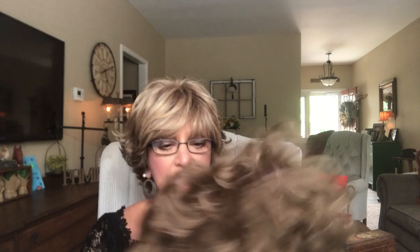It's just lighter, and I've said this before, than a baseball cap or a big hat that you wear outside. This is like, I don't even know that I have them on. I mean, that's just the way it is. And it's just beautiful. So the length of it, after we do the cap, is four inches, the front, top, and side. So it's a nice even balance.